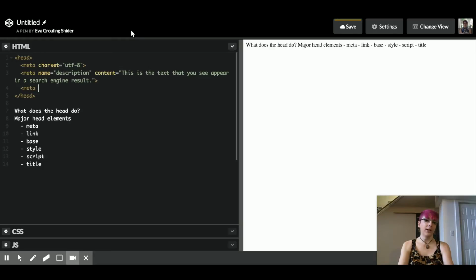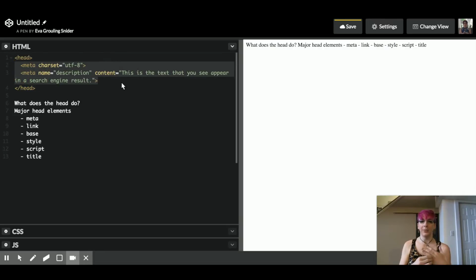Finally, another meta use is what's referred to as HTTP equiv. That's HTTP equivalent, and this is used for refreshes and redirects. This is not as common of a one, though, so these are the two that you generally are going to want to use. Meta will be the first thing that you put in your head, and generally you really need to have these two in there. You'll also notice that unlike other unary elements in the body, because it's a unary element in the head, you do not need the trailing slash, so it just looks like this right here.